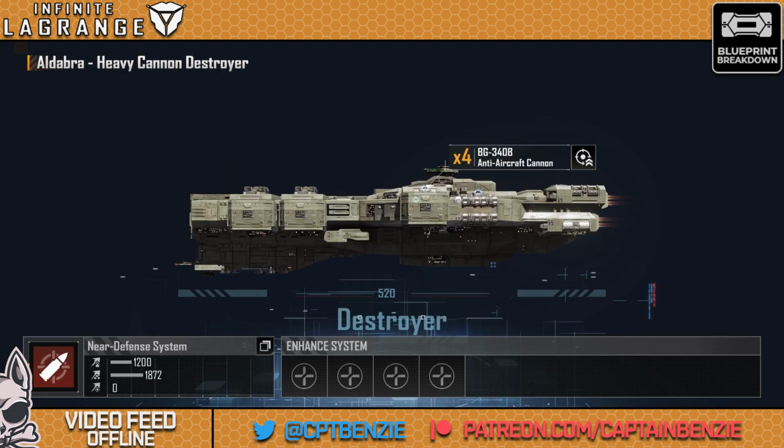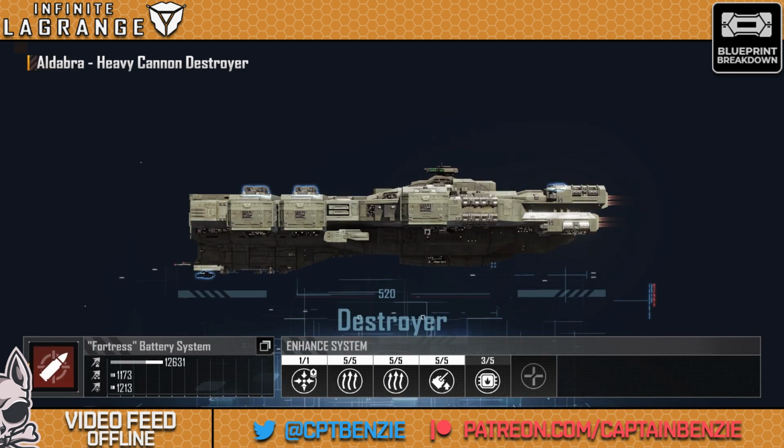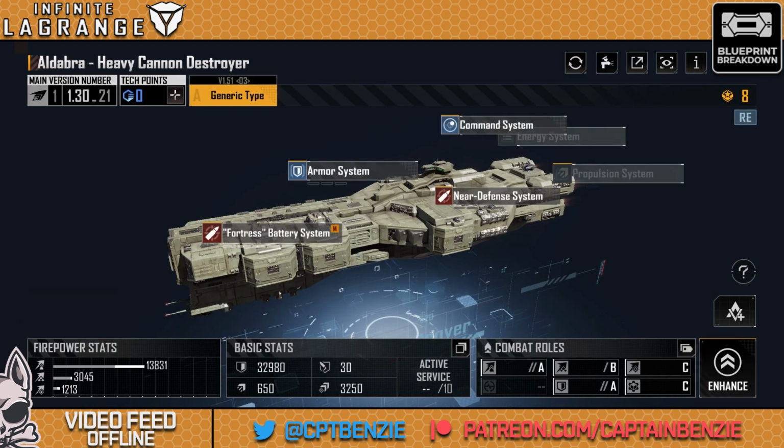Go for the extra damage and the hit rate against frigates and destroyers, and it just is additional firepower, which means all of those numbers, the 13831 standard anti-ship firepower and the 3045, is all going to be applied at the same target. That's a lot of damage. That actually now, at that point, is out-DPMing the Taurus. People didn't believe me when I said this, but believe me, it works. Anyway, let's have a look at the other enhancements that we have.